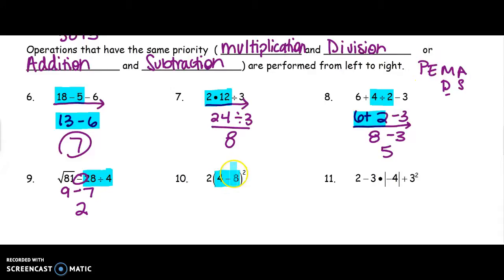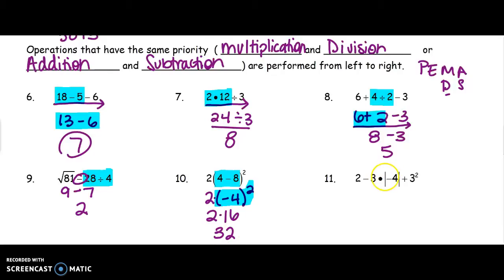Okay? For the next one, you have parentheses. So you have to do what's inside those parentheses first. So you have 2 minus 4 squared, right? Because we didn't use the square yet. Now you have 2 times negative 4 because we performed what was inside the parentheses. So the next step is exponents, and we're going to do this operation here. So negative 4 in parentheses squared is 16, positive. And then you multiply, which is 32.